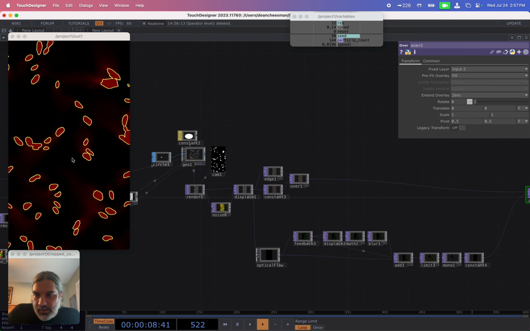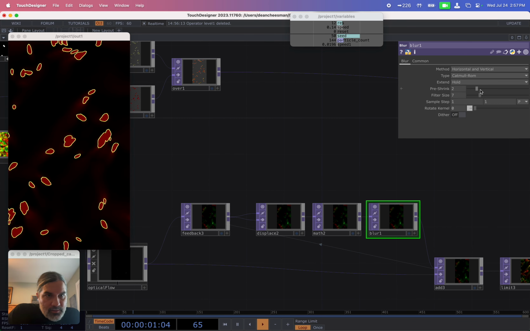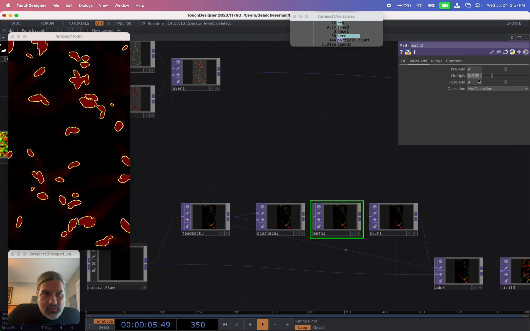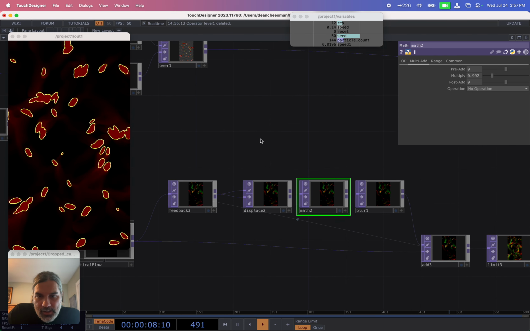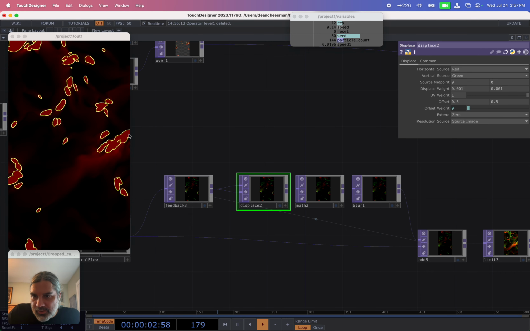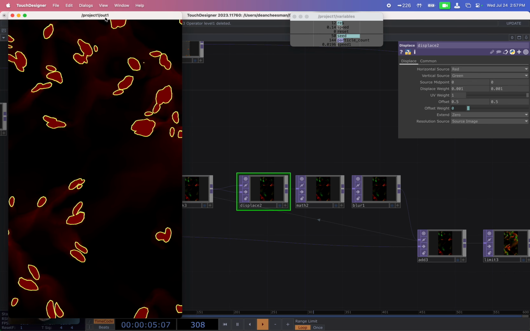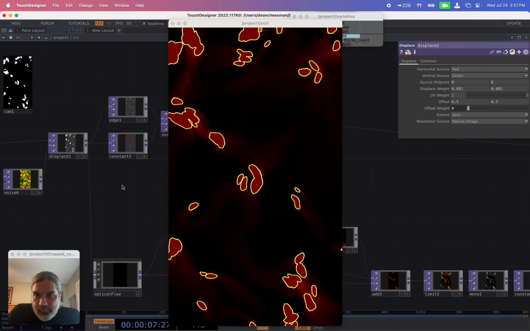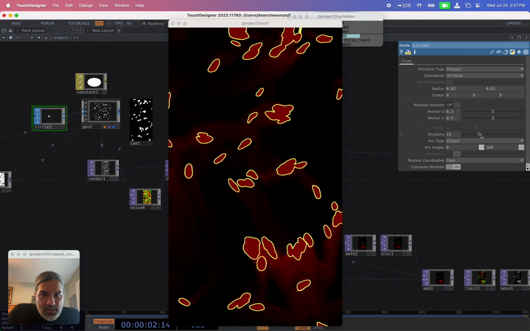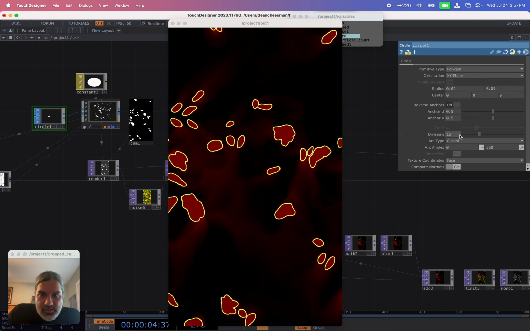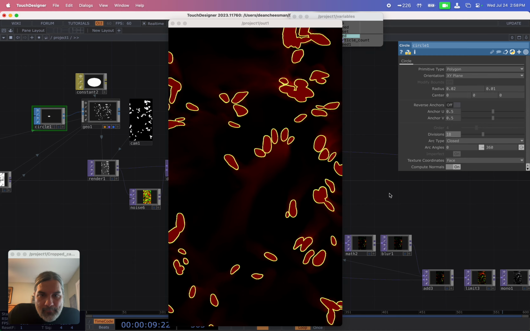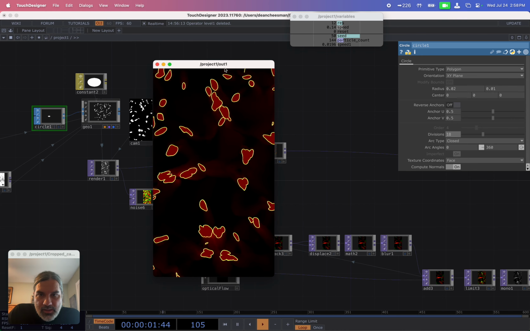Okay, so now we're getting this cool fluid thing. We can adjust things like maybe I don't want to blur it out quite as much. Maybe I don't want it to fall away quite as much. Also the displace, instead of holding on the ends, I'm going to set it to 0 so I don't get too much getting pulled off the edge. All right, what are we looking at? Seeing too much jagged edges from my geometry, so I'm actually going to bring up my circle divisions up to, let's say, 15 or 16 here. Okay, that's looking pretty good.